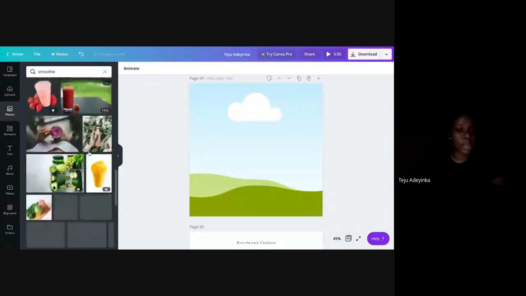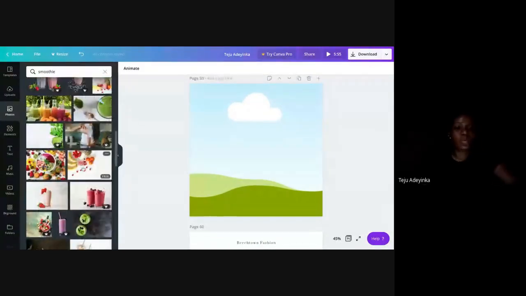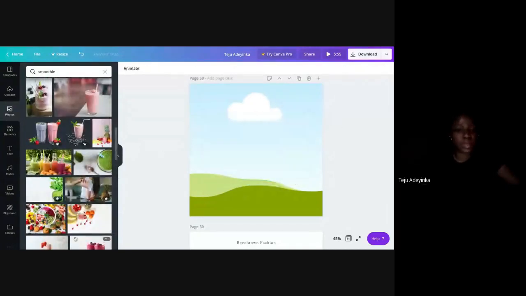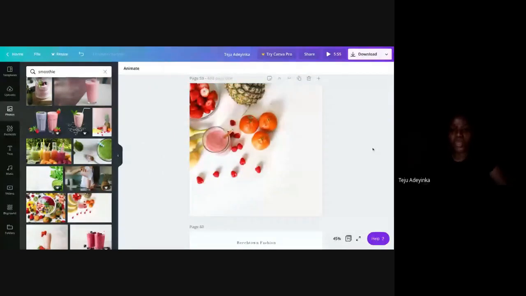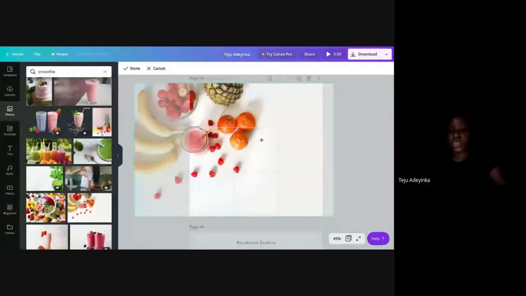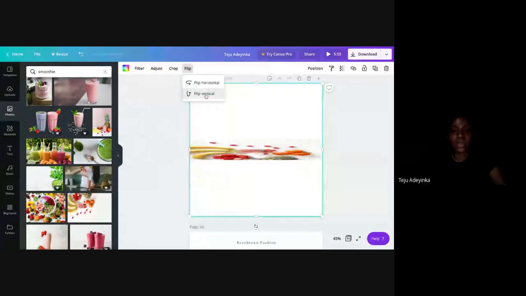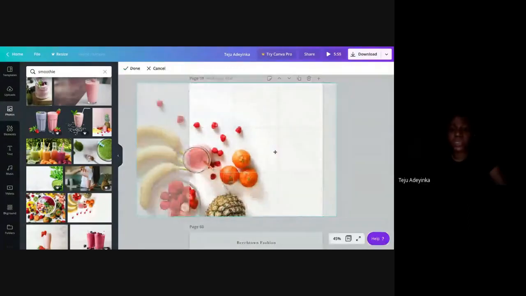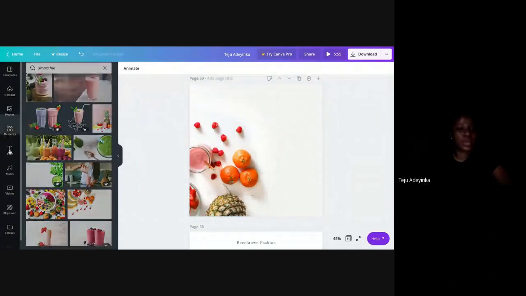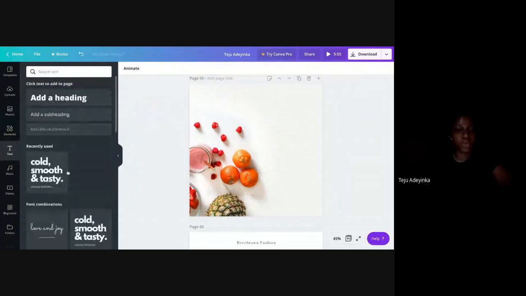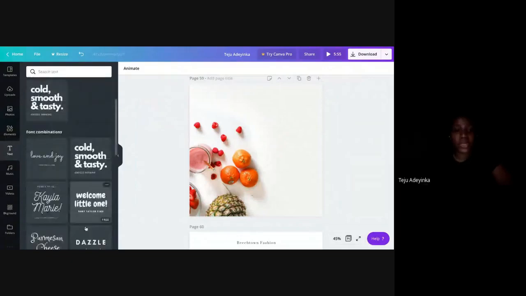While I try and find that one, this is one thing that you can do to create really random designs: one quick thing is to move pictures to the background. You rearrange it a little bit so you have space for text, or you can flip it around, maybe flip vertical, and then move it around until you have enough space for text. You can use one of their made text styles, but there are not a lot of them.